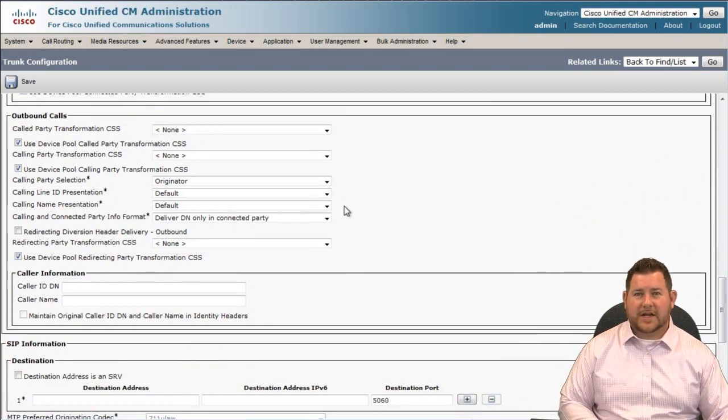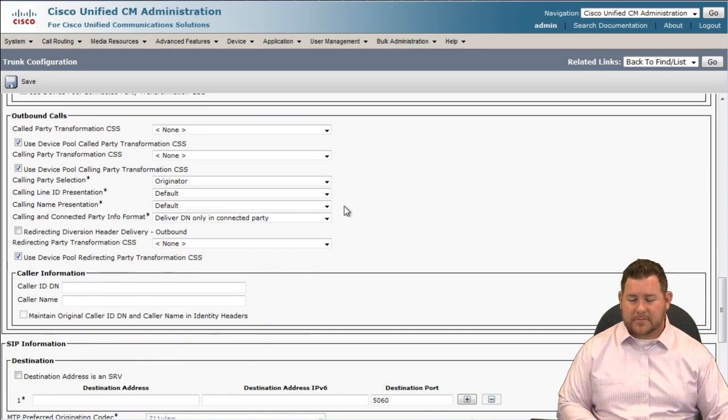Now in the outbound calls section, there's a very important parameter that we need to set as well. Can anybody tell me what that is, just by looking at it here? Okay, a couple of good guesses there, but we're going to be changing the calling and connected party info format parameter, and the reason why is because right now it says deliver DN only in the connected party.